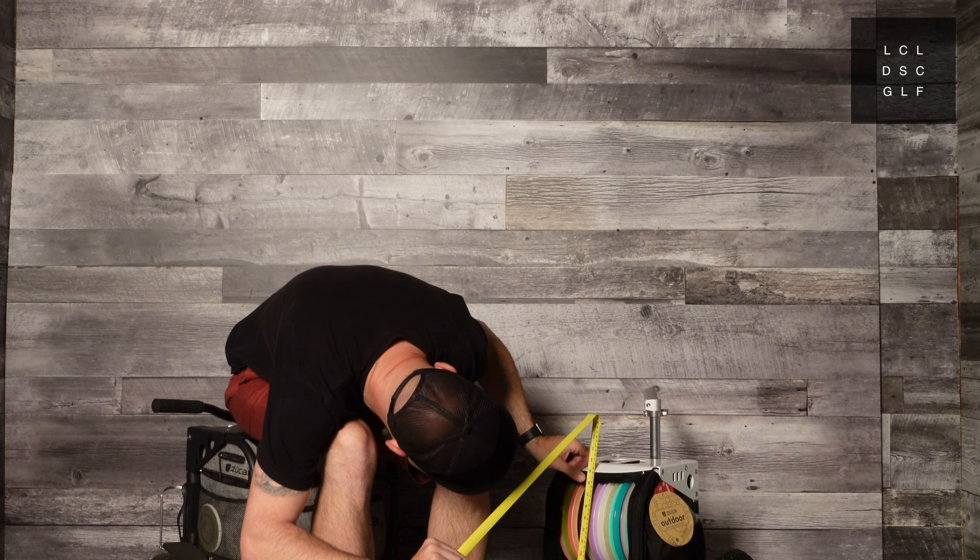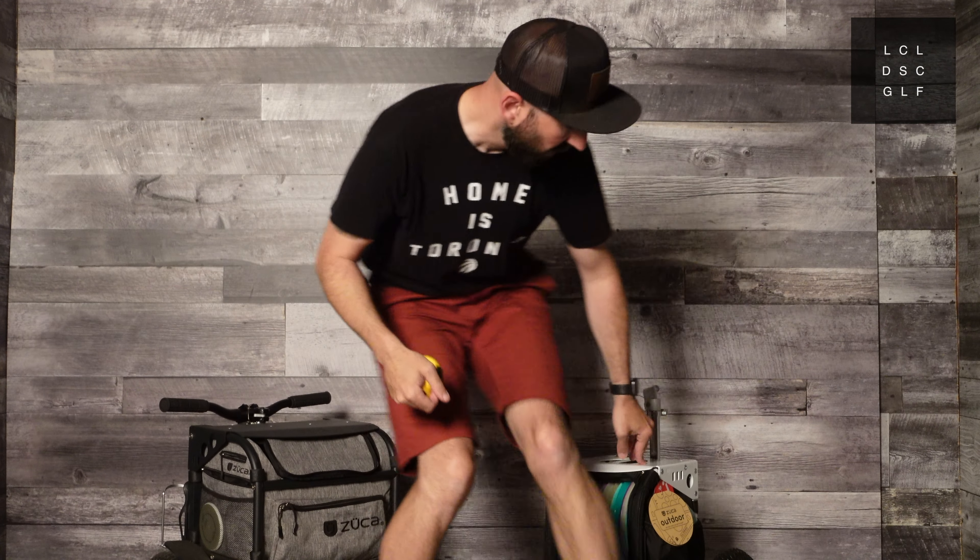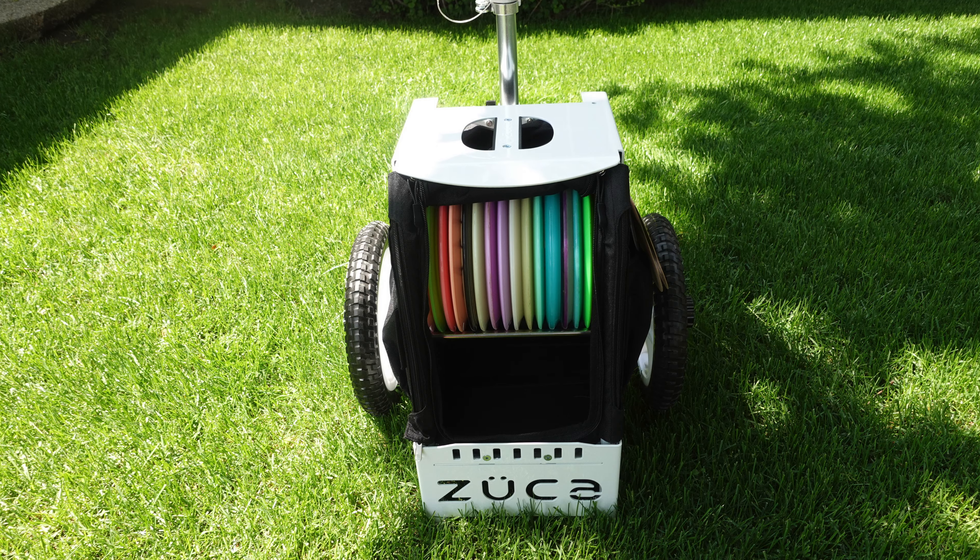Another factor when choosing your Zooka cart is seat height. Depending on how tall you are, that could determine which cart you go with. For the Zooka compact cart, we're looking at about 19¾ to 20 inches off the ground; for my own cart, just under 23 inches. I'm about six foot two, so my height is a comfortable fit for me. Ultimately though, seat height probably isn't the game-changing feature — you're more likely making your decision based on storage capacity, how much fits in your vehicle, and how portable you need to be.